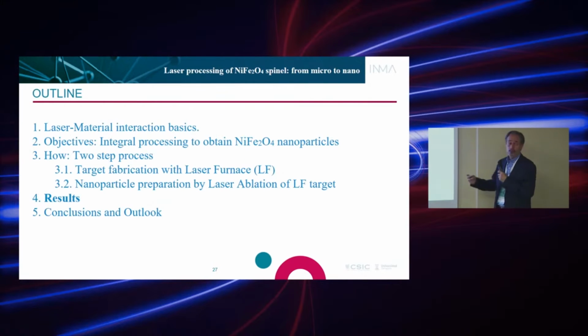And this is how we generate nanoparticles in the liquid, so they get suspended in the liquid. The laser is transparent to the liquid, so it interacts through the liquid with the target. The target is heavy enough to be stable in the liquid, and what we are doing is removing particles not to the air, as in a dry system, but so that they will be suspended in the liquid. And then, since they are magnetic, they can be easily separated from the liquid.